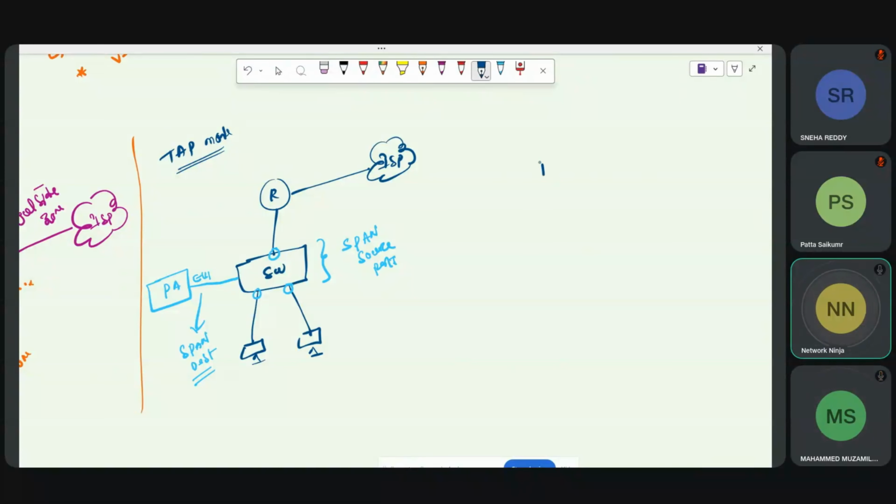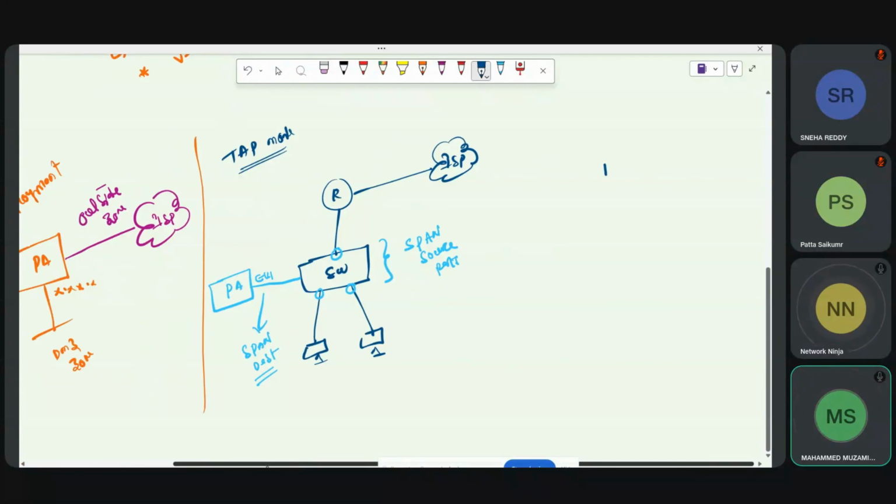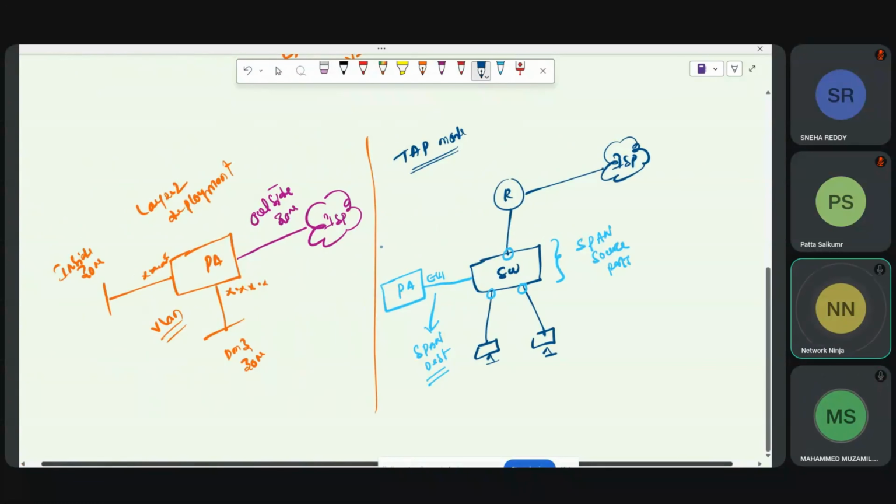What do we call the L2 mode, is it inline mode, and the tap mode, do we call it outline or what? We call it not inline. Inline and not inline. So this particular interface we configure as a tap.